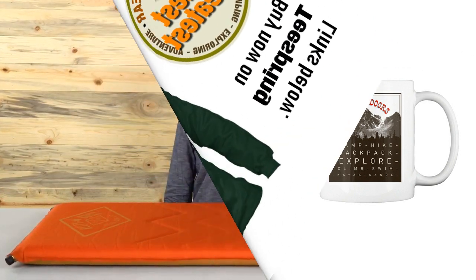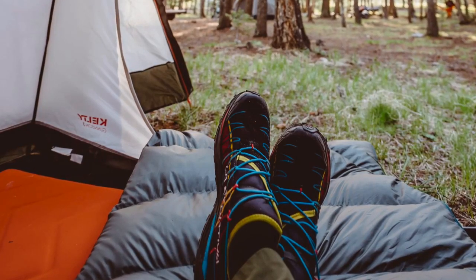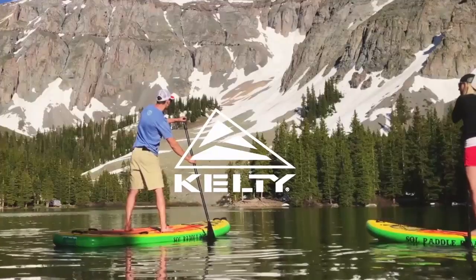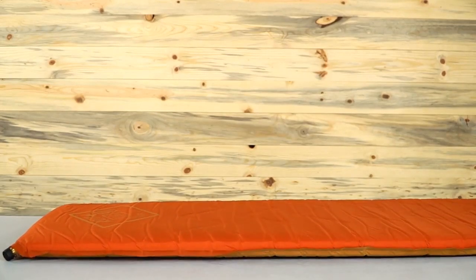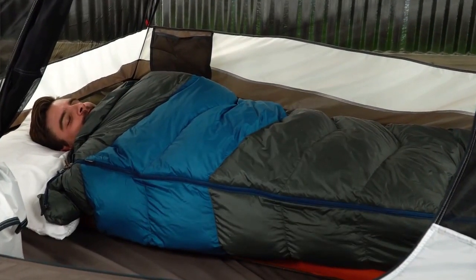Escape to your happy place without sacrificing the comforts of home with the Galactic Sleeping Pad, built to keep you comfortable and warm wherever you choose to rest your head. This self-inflating sleeping pad fits up to 6'6" campers and pairs perfectly with any of our rectangular sleeping bags.